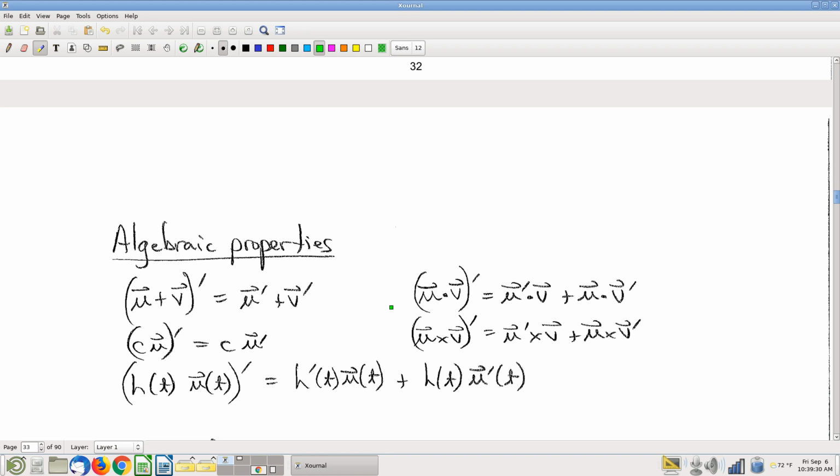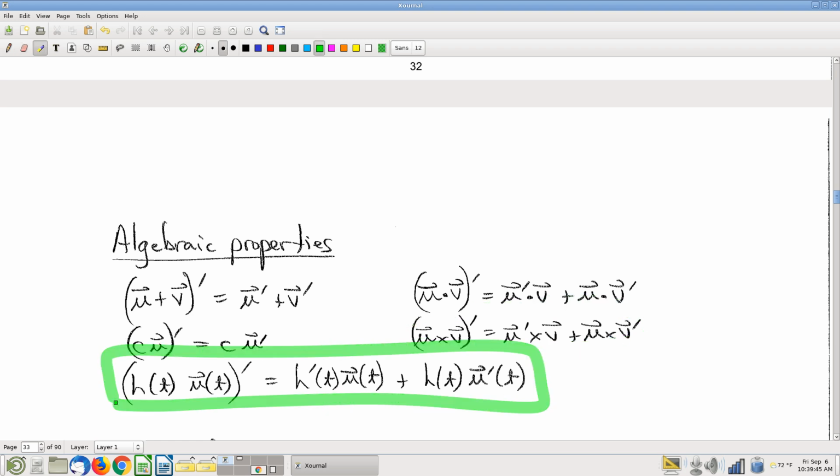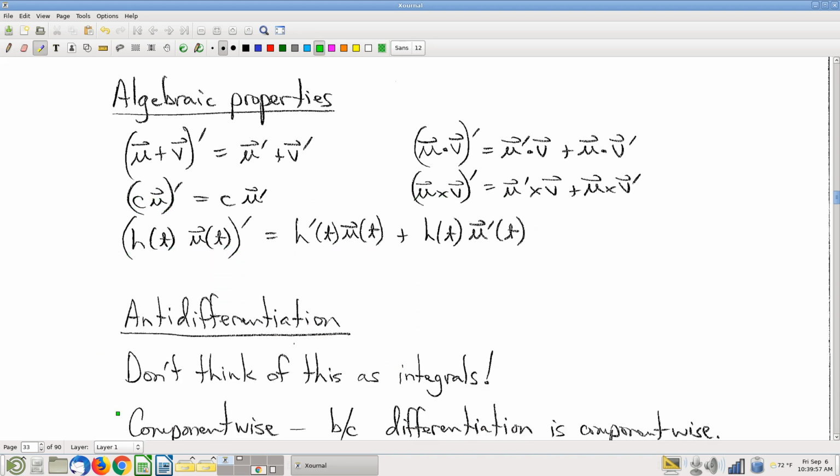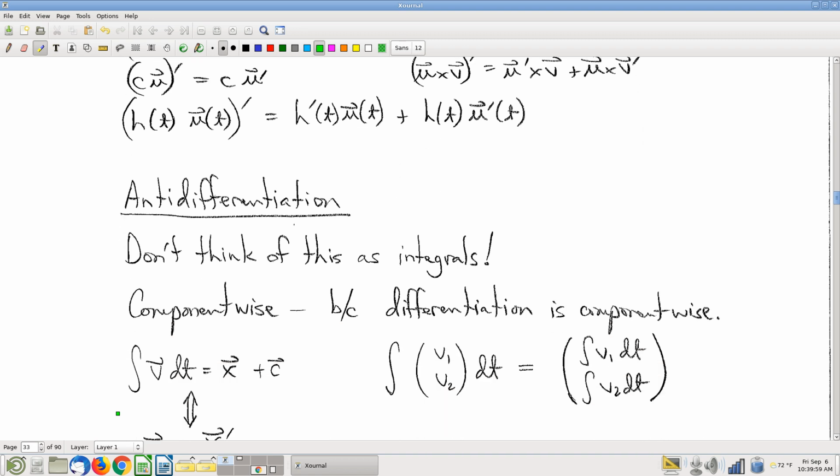Yeah. Okay, so I want you all to check for yourselves the product rule for dot products. There's also a product rule for cross products. Way not obvious, but it's true. It deserves to be checked. And likewise, a product rule for scalar-vector products. If you have a scalar-valued function times a vector-valued function, that's a product, and you've got a product rule. Again, not obvious.